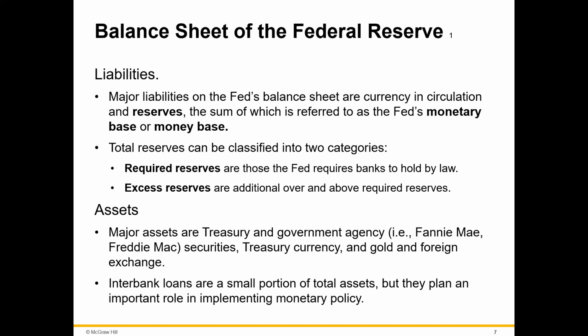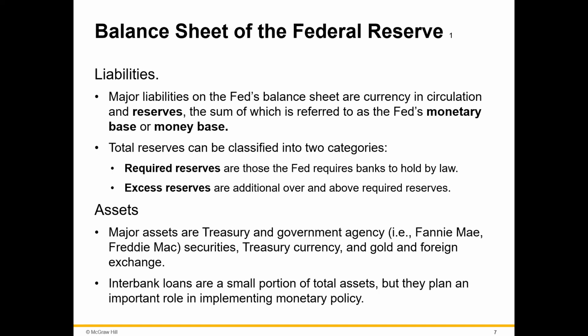Required reserves are very important when it comes to money supply. But just to define it here, if a bank has $10 million of deposits, people that have their bank accounts with $10 million, and there's a required reserve of 10%, let's say, then the bank always has to have $1 million in reserve. The other $9 million can be used for loans and other financial tools for the bank to do business. Excess reserve, just like it sounds, is anything above that $1 million in this example.